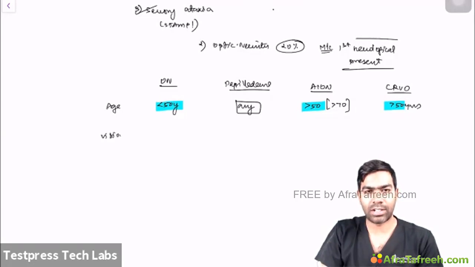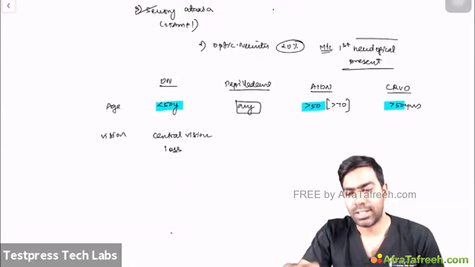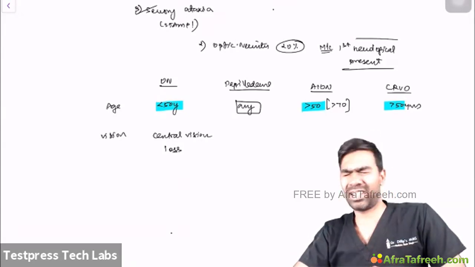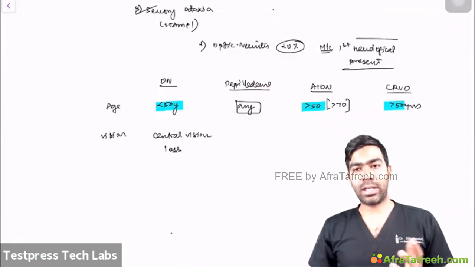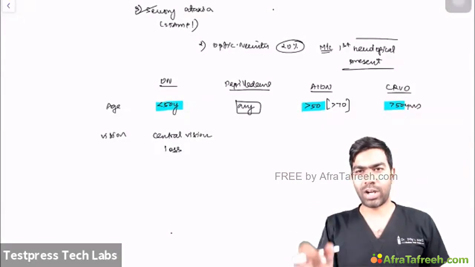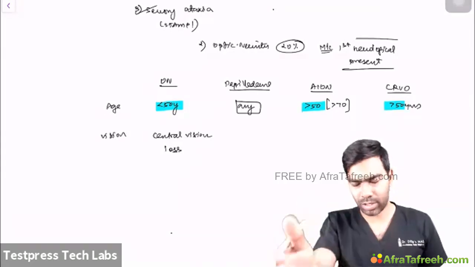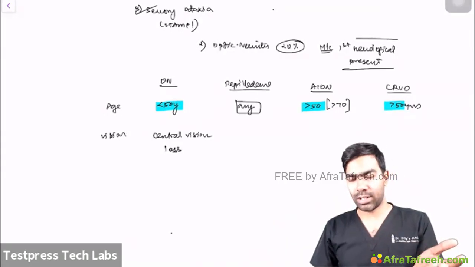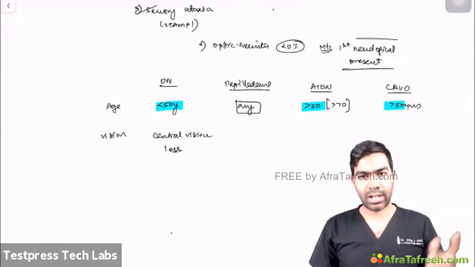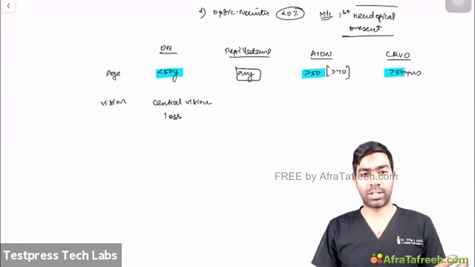As far as the vision is concerned, remember, the most important feature is the central vision loss. I think I've told you this point already. The central vision will be lost in the setting of optic neuritis. Why is central vision loss important? Because the patient is going to be completely blind. My central vision is the one that sees what I want to see, to focus. If I'm not able to see what I want to see, the patient will come immediately. Central vision loss will be very catastrophic. The patient will say, I'm not able to see anything, my vision is gone. That's why the patient will come.